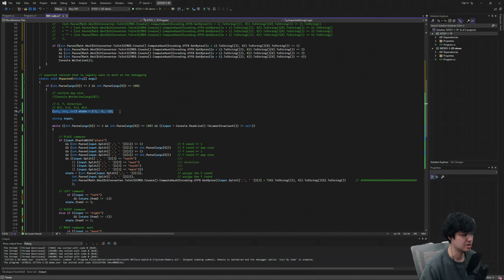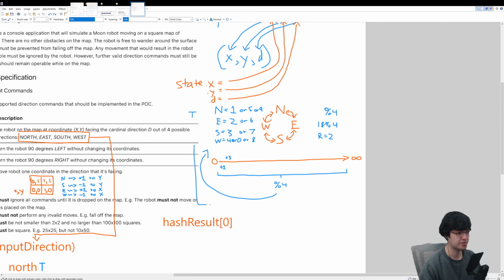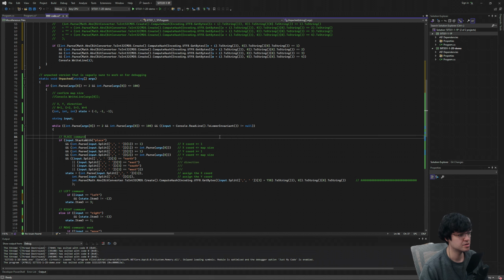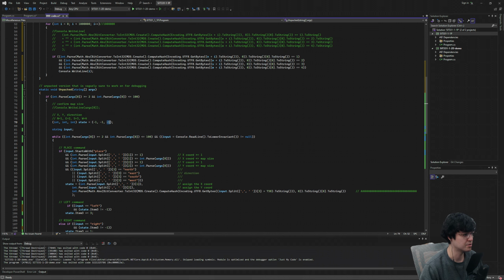So we store the state as a tuple called state, and we initialize it with values of -1. I mentioned earlier that we can check for an invalid value to know if the robot has been placed. One way to do that is to always check if the value of the direction is -1, because as I discussed, we only ever increment the direction positively on this one-dimensional linear number line thing. So that's what we can check for there.